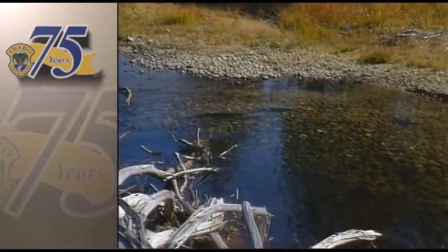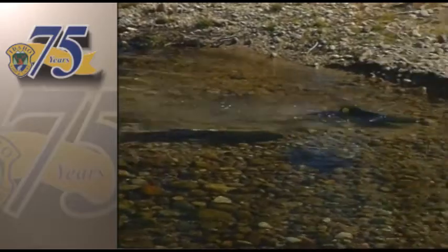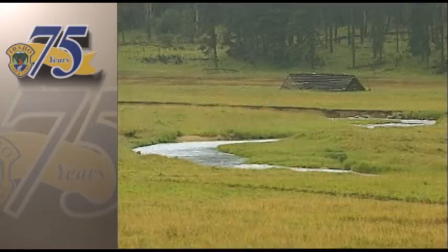Instinct drives spring Chinook salmon to return to the stream where they began their lives. They swim five to eight hundred miles upriver to reach their home high in Idaho's mountains. In one mountain meadow, a special homecoming is being prepared, as wildlife groups and local organizations are recreating the perfect stream for spawning salmon.